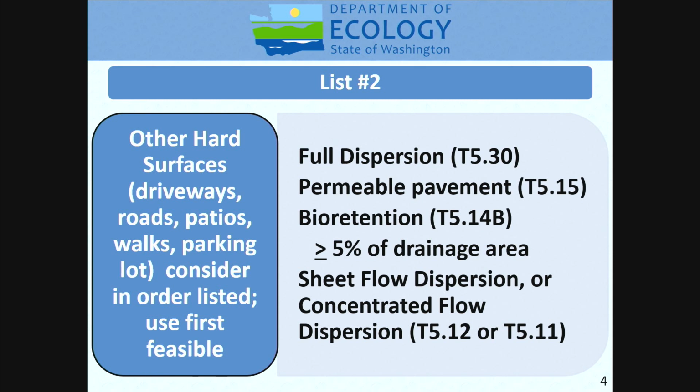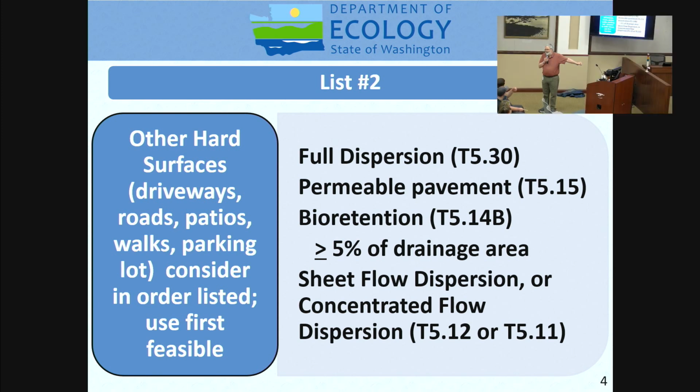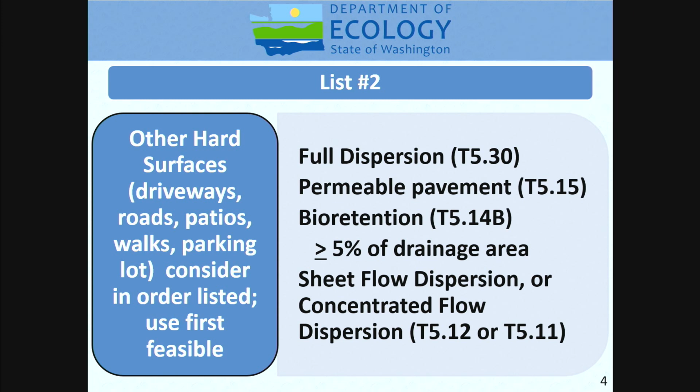that's been done. We had environmental groups filing appeals on the last permit on this very reason. People were saying permeable pavement is infeasible because of high ADT, therefore we don't have to use permeable pavement anywhere. And we had to explain to them that no, that's not the process. The process is you have to look at each type of surface and make each type of surface an independent decision as you work your way through. If everything's infeasible, then you've dealt with minimum requirement number 5. Then you still have to look at all of them.